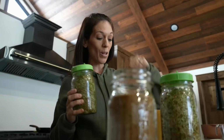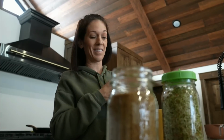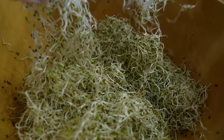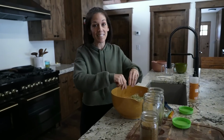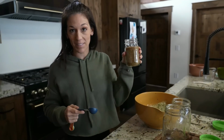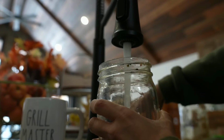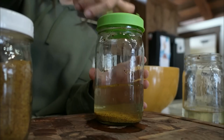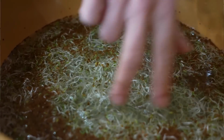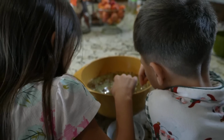I am going to dump all of our homemade sprouts into this bowl because while Jeremy and I are working, the kids are going to fish out all these annoying little seeds. If you have kids or grandkids available, let them fish out the seeds. We've been making our own sprouts for about a year. It's literally the easiest thing you can grow, and you can do it year round, and you do it inside. This is how easy it is. You buy these sprout seeds, Amazon, 1 tablespoon in a mason jar. Then you fill them with water and let them soak for about 4 hours. When the sprout seeds break out, the hull that is left behind actually floats on the water while the sprouts don't. So I get the kids to just scoop all those out. So they're gonna work on that.